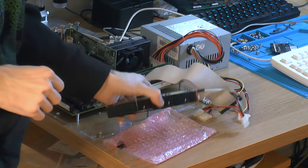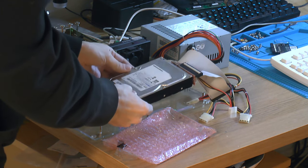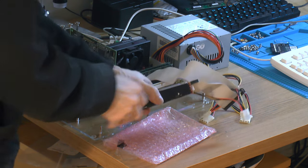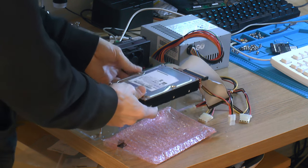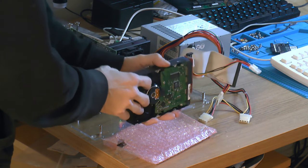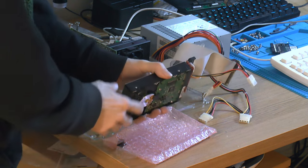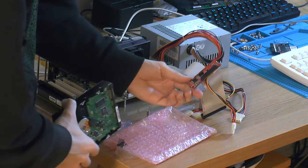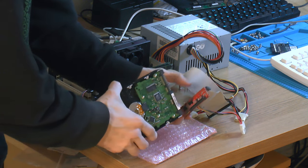Over here I have a Samsung 500GB hard drive. It's fairly old, would guess like 2007, but I have plenty of these. I probably had 12 in the beginning, but I still have a few and I use them in retro machines. So I bought this adapter, IDE to SATA to sort that. So I hooked it up here.